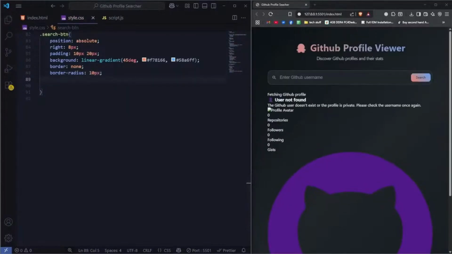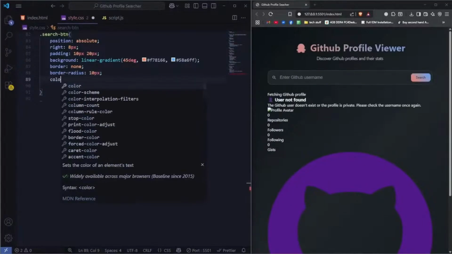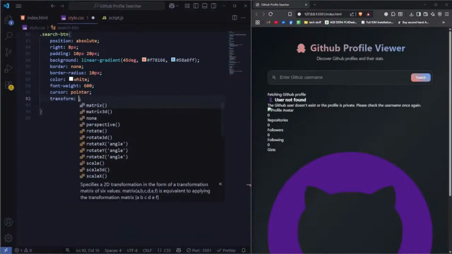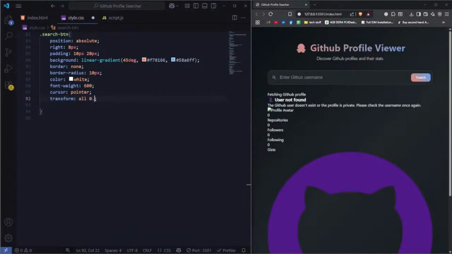Let's say, yeah, 10 pixels. Color will be white, and I'm going to give the font weight 600 while also giving a cursor of pointer. Also give transition this time, saying all 0.3 seconds with ease, just like that.